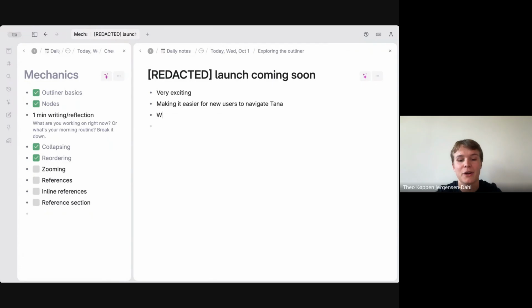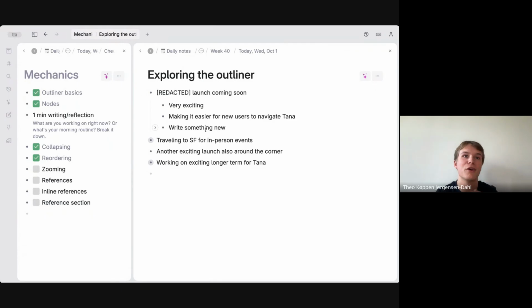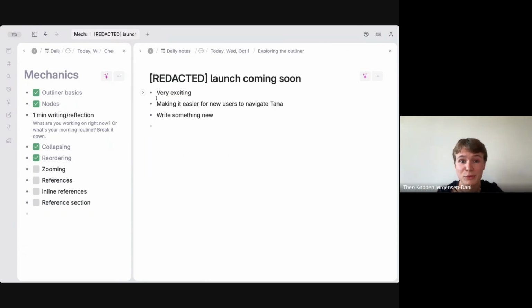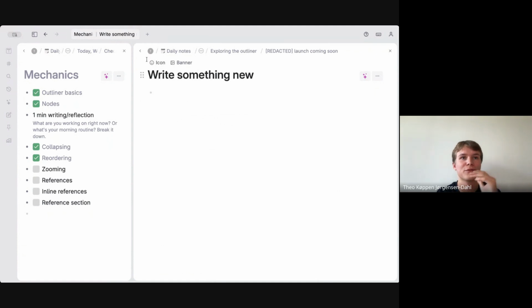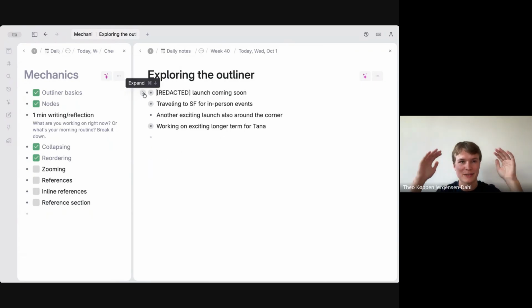If I write something new here and then go back in the panel, you will see that when I expand it, the new thing is there, which just makes sense. It's the same node, but we're zoomed into it. And I can keep doing that. I can zoom into something new and focus on that instead. You have expandable and collapsible sections of information, and you can move in and out. I like to think of it as a zoomable graph. We'll come back to the graph later. We're talking about hierarchical tree structures now.